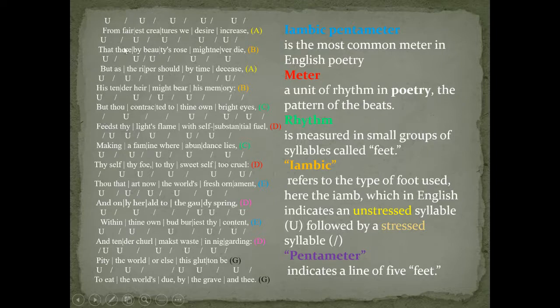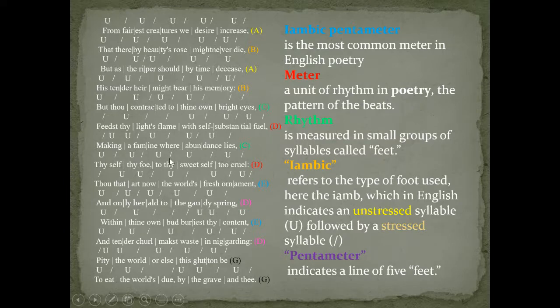But for the most part, we read again: "From fairest creatures we desire increase, that thereby beauty's rose might never die." Notice that kind of ending. Again, play around with it. It's probably going to be a little bit unnatural too, because you have to think about how we pronounce words.